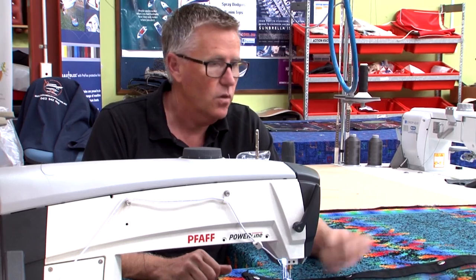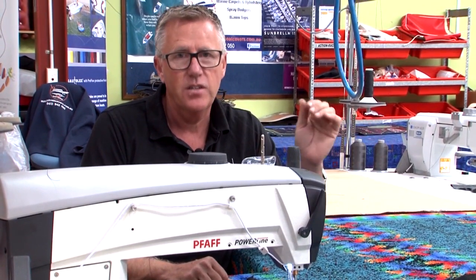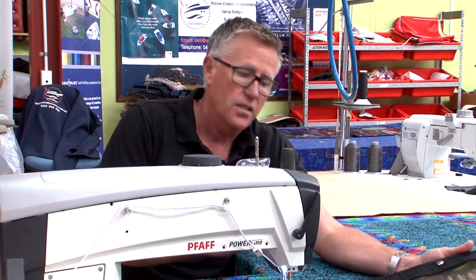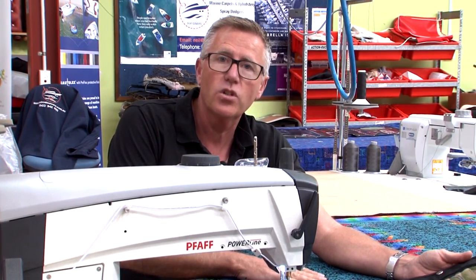There you have it — another side curtain ready to go, ready to be fitted. All the fittings are on. One of the real features of this product is its ease of manufacture. You're always looking for a product that is a great end sell, but more to the point you've got to get it through the machine. This product is very easy on the machine, very easy on the staff, but most importantly, with the right protection on the bench, it's the perfect product to run through your workshop.